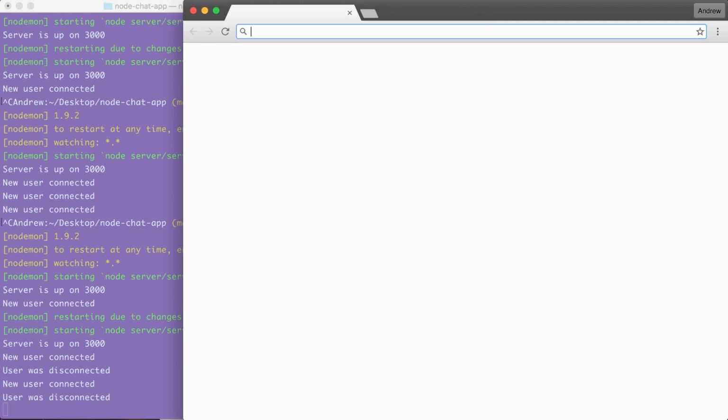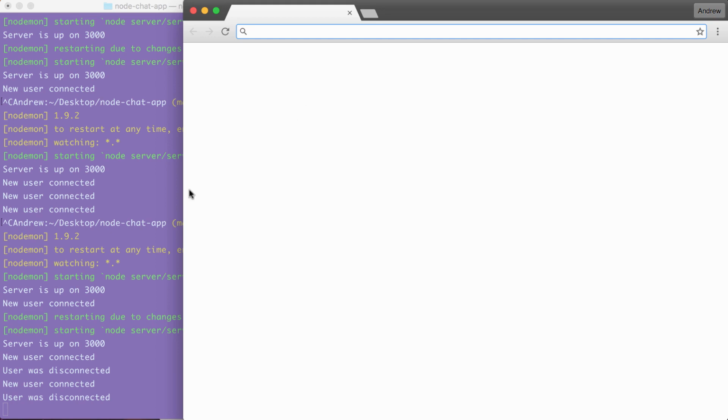Hopefully you're starting to see why WebSockets are so awesome. That instant two-way communication makes any sort of real-time application effortless to build. In the next video, we're going to get into the very, very interesting stuff. You're going to learn how to emit and listen to custom events. This means you can send any data you like from the server to the client and vice versa.